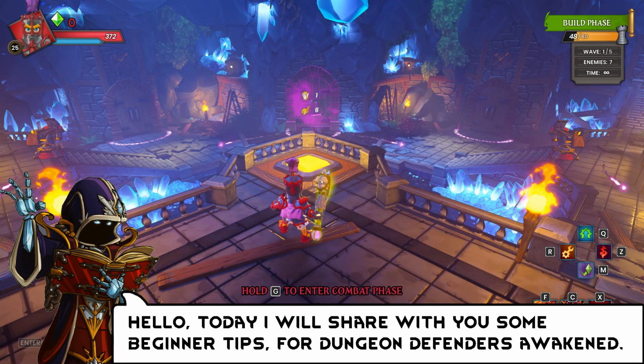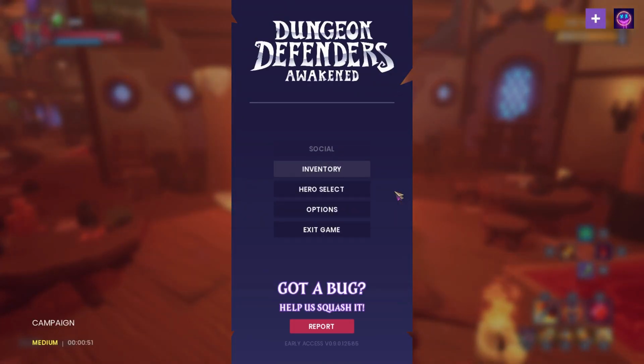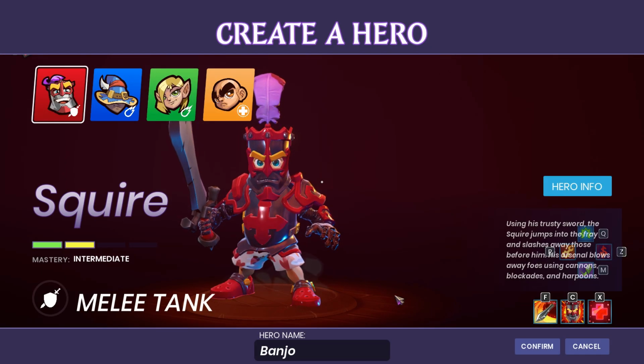Hello, today I will share with you some beginner tips for Dungeon Defenders Awakened. My very first tip, and the first thing you should do, is make every character you wish to use. All 4 characters level up simultaneously and do not need to be in the battle like in Dungeon Defenders 1. So take advantage of this and make all the characters you desire at the start.